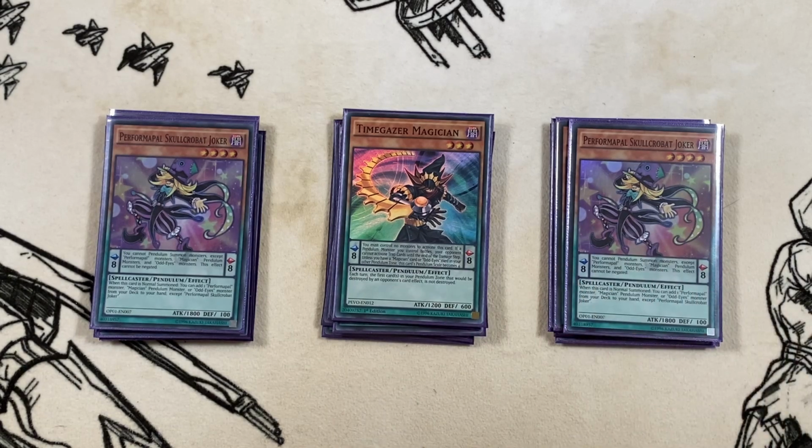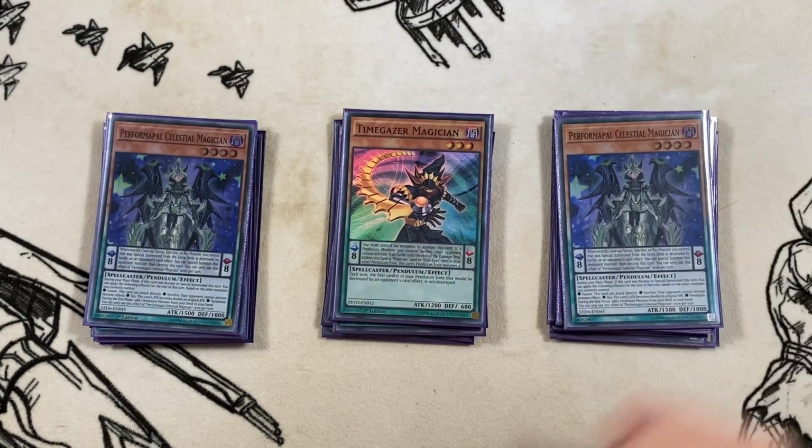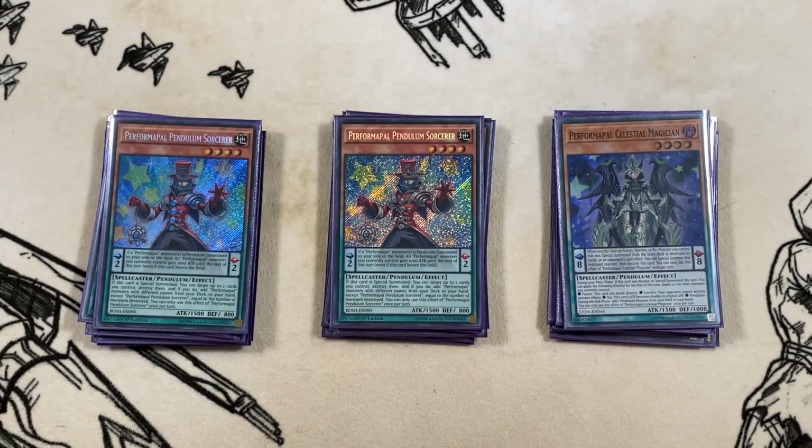You search your Skullcrabat Joker, you slap it down on board, you search your Pensork, and then you can kind of do cute things on your opponent's turn. Then after that, we've got 2 copies of Celestial Magician Card, just a generically good Pendulum card. It gets you resources for the next turn, whilst giving you a level 4 body on board for you to continue playing. And then lastly, of course, 3 copies of Performer Pal Pendulum Sorcerer.